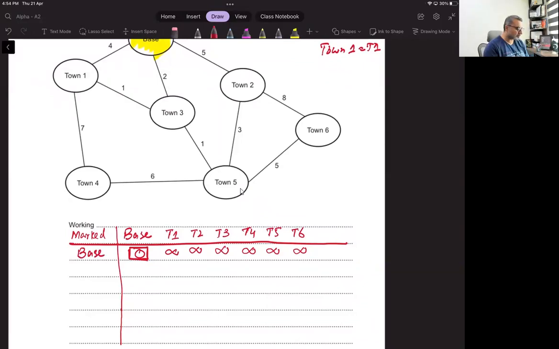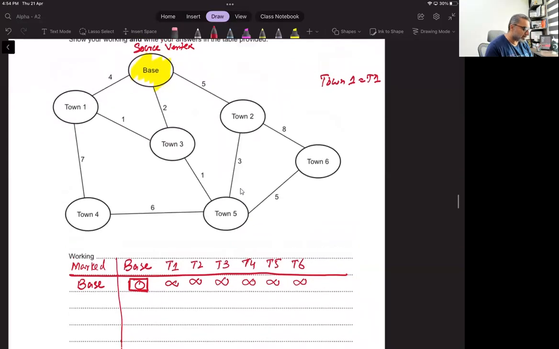All right. Then you see what is attached to base. Town 1, town 2, town 3. These are attached.